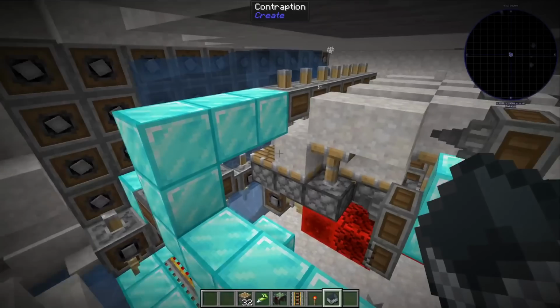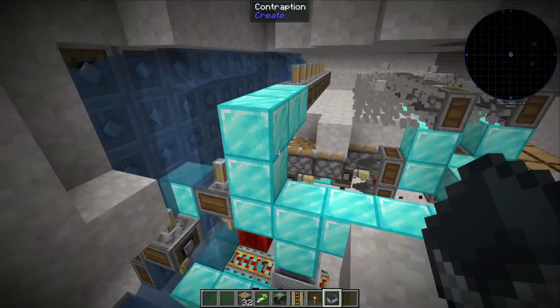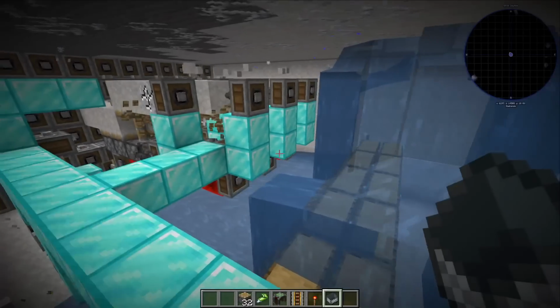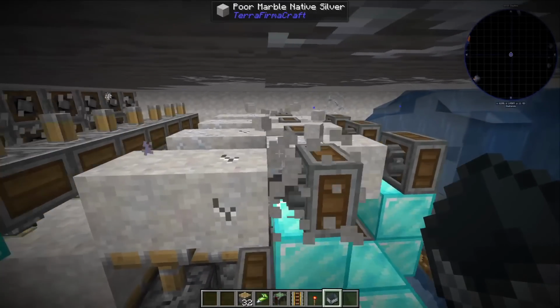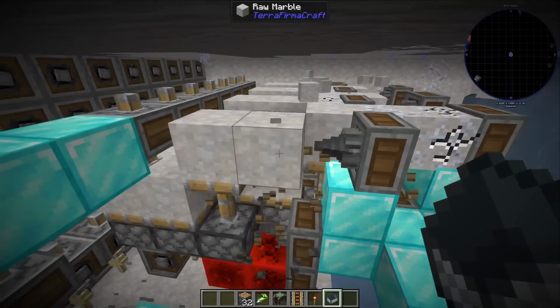Oh, this could be interesting. Let's actually run it a bit more in creative. See what happens with water. Well, we did get through the water just fine. So in our situation, we actually dug into a vein. So that's kind of interesting.